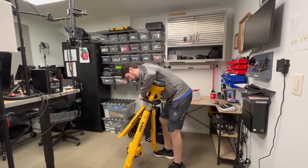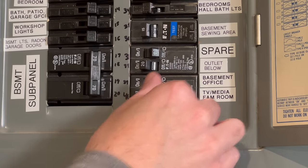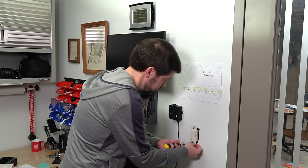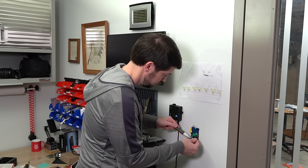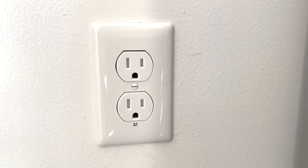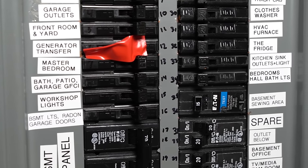The first step on my automation journey is replacing this light switch. I'm going to put in this Leviton single-pole Zigbee switch, and because I'm going to turn out the lights in my office, I need a work light so I can see what I'm doing. Make sure you switch off the branch circuit that powers your lights before replacing the light switch, and verify the power's off with a little power tester. Something I did years ago was label every outlet and light switch cover with a circuit breaker number, so I don't have to sit in my basement turning off half my house to figure out the right breaker.